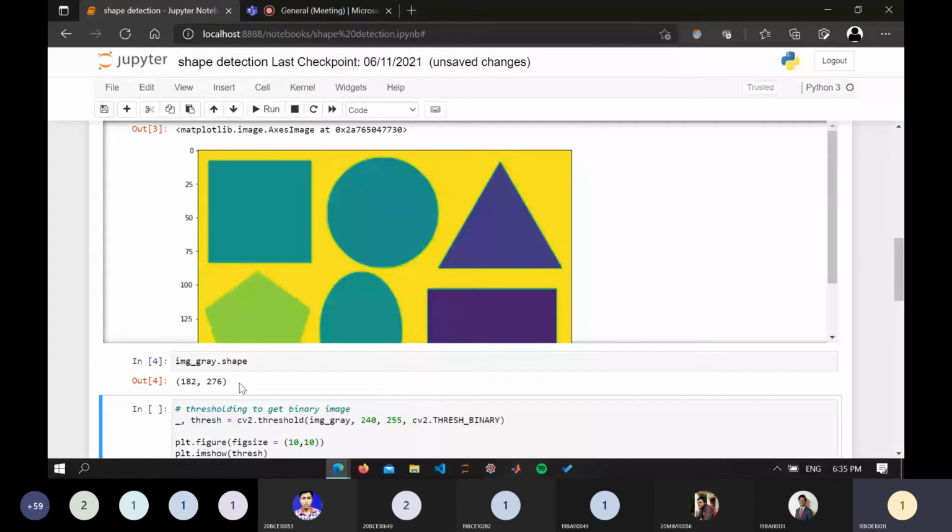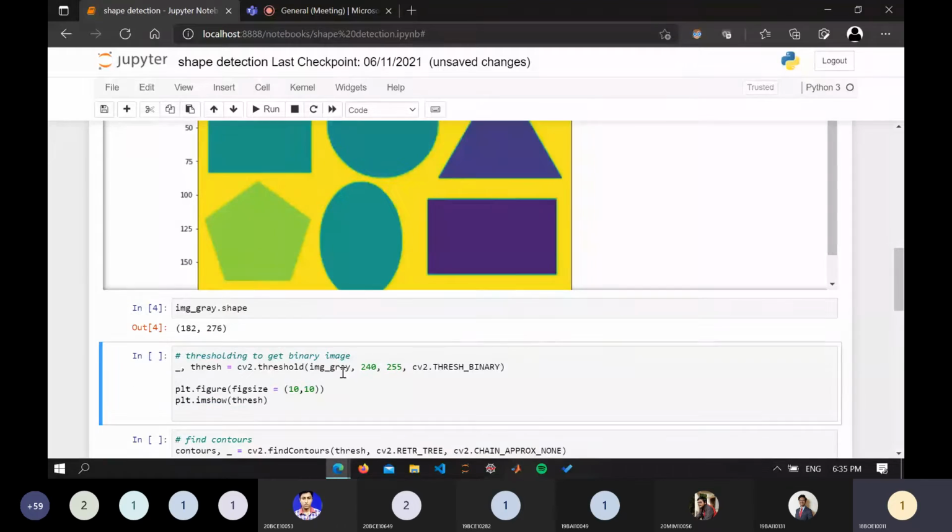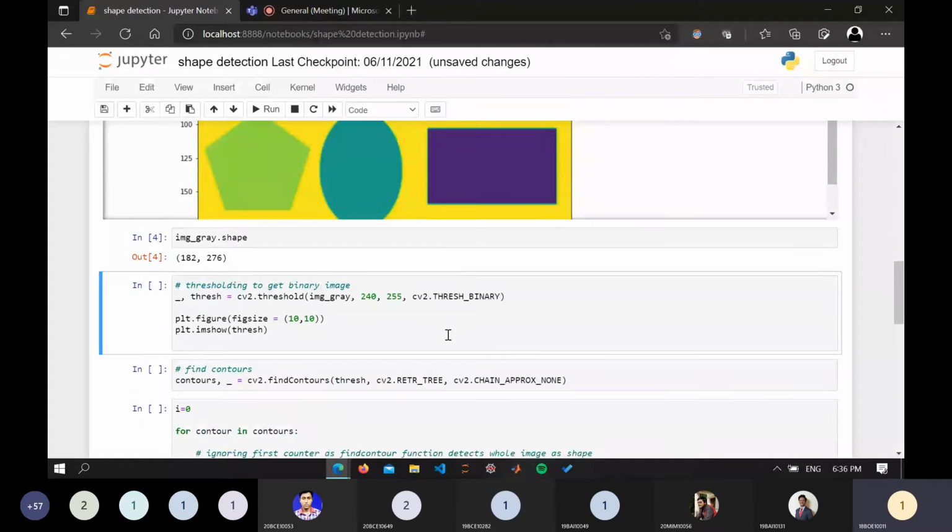Okay. So the next step would be converting this into a real black and white image. Now how could you do that? The normal thought we have is setting a cutoff, and above that cutoff, we set every pixel intensity to the highest value, and below that, every pixel intensity to the lowest value. This technique is known as image thresholding. With image thresholding, we can get an image which is called a binary image, and this binary image is basically the black and white image.